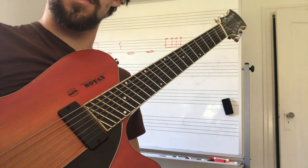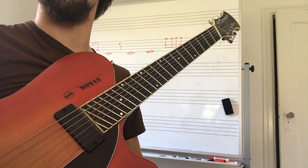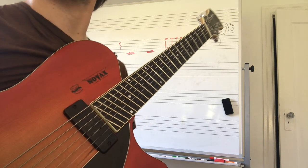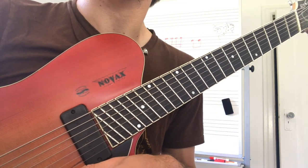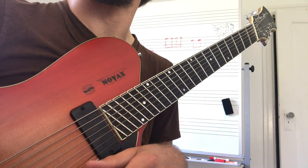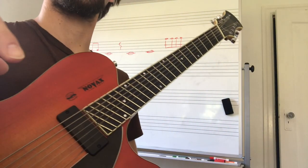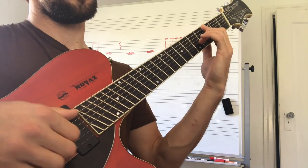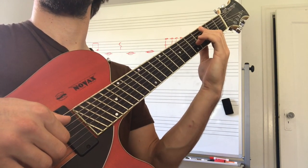Another short lesson on a Ted Greene blues. This one on the page just says blues progressions. This is a blues in G. And I'm just going to go ahead and talk about what's going on here, right? This is a fun one. It's a little more complicated, but fun, right?